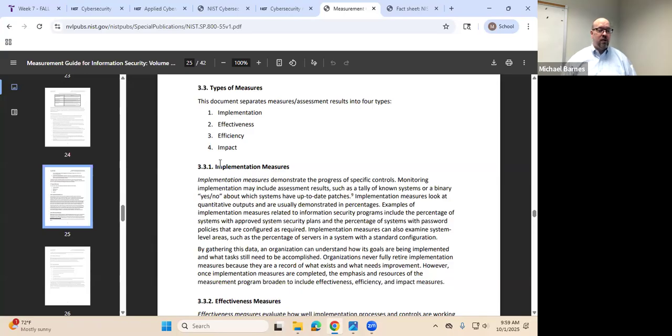So let's go ahead and talk through each of these and see if we can justify their inclusion, and say that if we include all of these types of measures, this would be a relevant way to approach this particular problem. The first one is implementation measures. If you'll notice in here, it talks about a yes/no question about systems, and it goes into a little more detail and talks about the design.